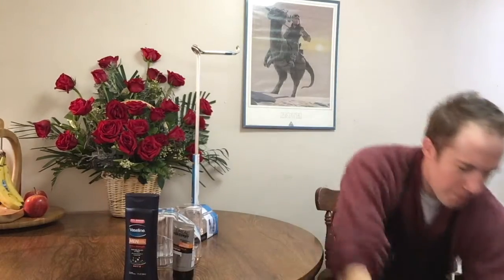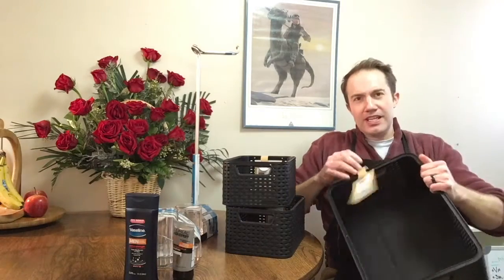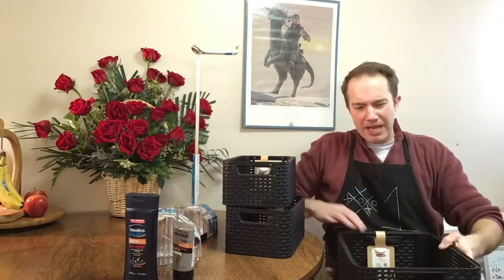Another item for the bathroom, and this is another big deal for you guys. We've just got blow dryers and curlers and all sorts of stuff just plugged in and just hanging down and whatever. So I thought I'll get a basket that we can keep in our bathroom. She can just put whatever stuff in there. And this thing, same thing. She put it on the back of the toilet, and she just puts in whatever she wants.